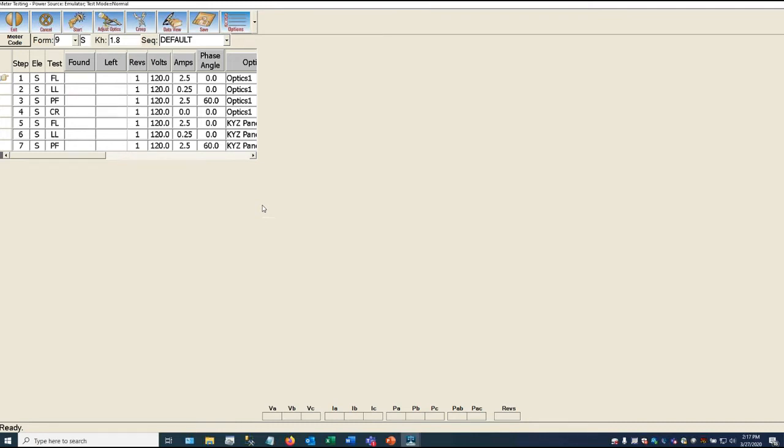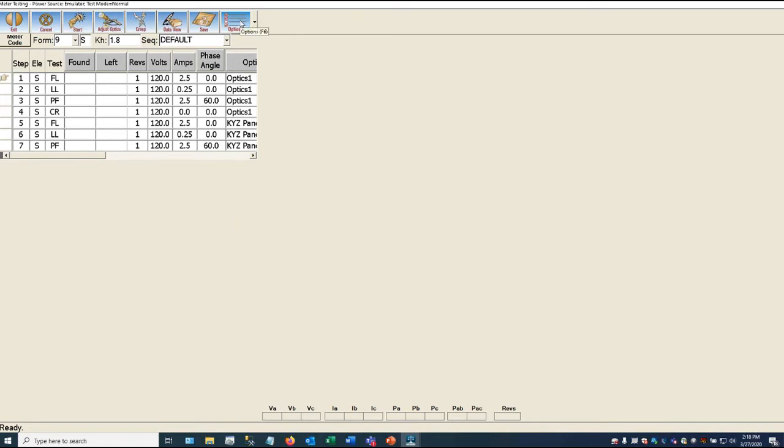Now how this plays into ANSI C12.20 and the waveforms I brought up earlier with 5561 through 66, you can then assign those waveforms to voltage and current values and perform ANSI specified testing using the RW and the Bantam Plus using those waveforms.